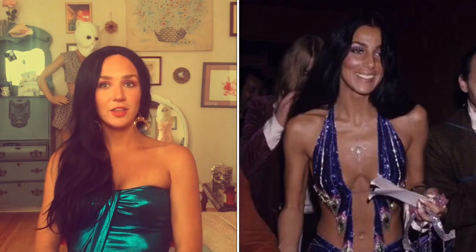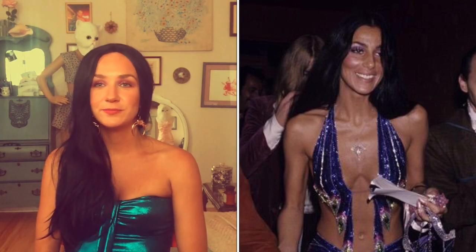Cher got her start on the Sonny and Cher show. She became a fashion icon as she was wearing Bob Mackie, the Sultan of Sequins, on almost every episode. She even began to wear them in real life. These iconic looks are still inspiring the runway today and are worn by celebrities like Kim Kardashian.